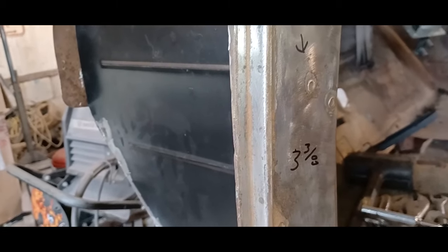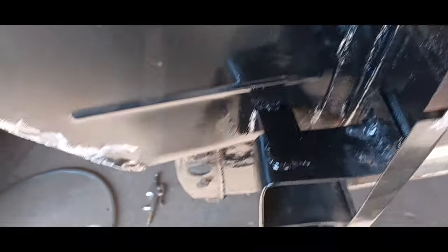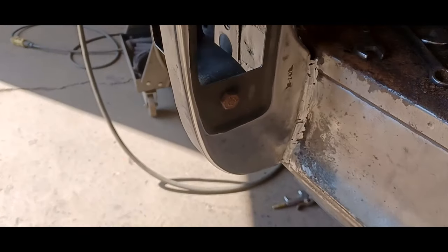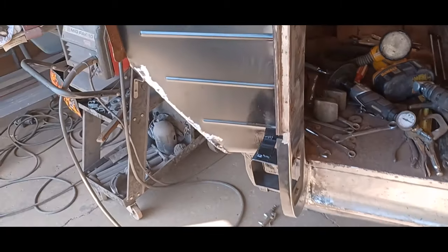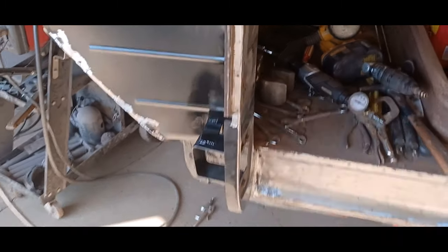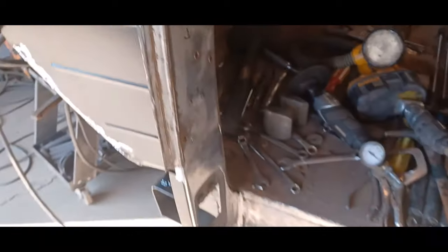I got her welded in, painted it with some Trump-clad wherever there was exposed metal or a little bit of surface rust, and put in a little reinforcement piece like the factory had. Fixed up my mistake from when I used the elastic band measuring tape — whatever. She's all welded in and it's where it needs to be. It wasn't that bad really to get this all together. It's been welded in behind as well and down below, so she's not going anywhere.